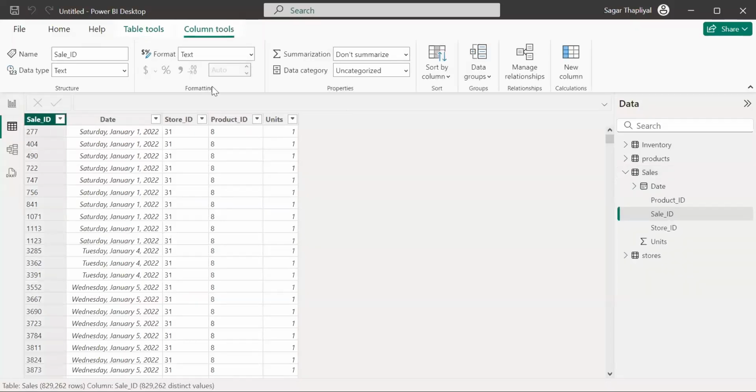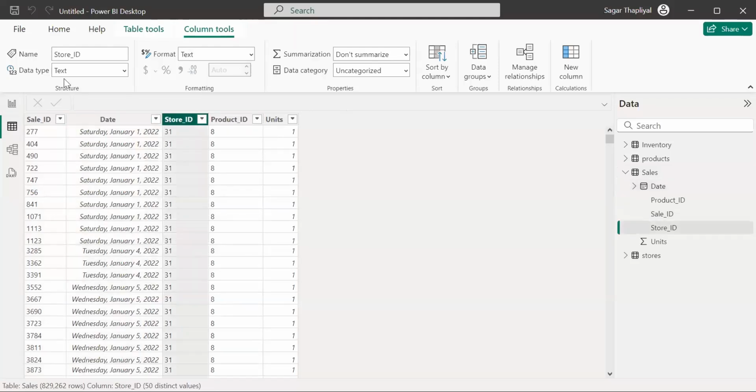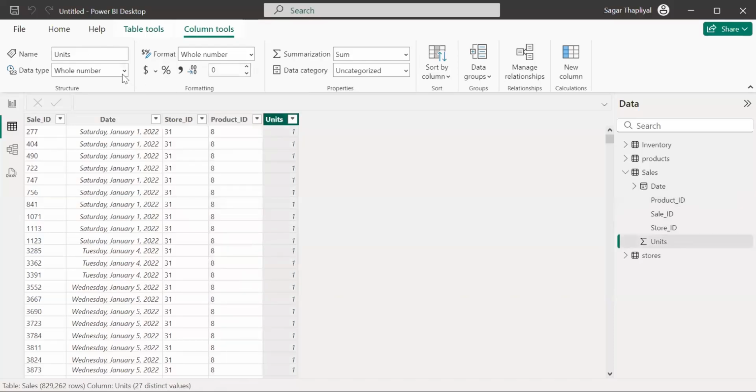First, let's check the data validation, data consistency here. So this is considered as a date. Yes, check the data type. Then store ID is text, fine, not required. This is also text. Let's check the units, a whole number. That's fine. Then going to the product table.